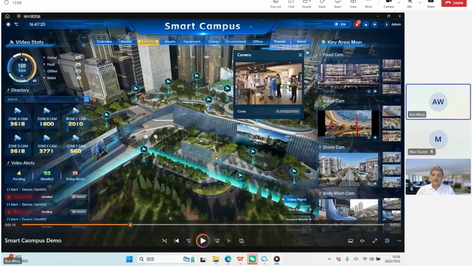So here we can see all the working status of the overall CCTV, how many online, how many offline, and in different areas, in different zones, how many CCTV are working now, and also if the CCTV has the VA function, video analytics by AI, it can generate the alarm automatically when it detects some abnormal behavior, and our platform can access this alarm and show it on the platform, so we can send people to deal with the VA alarm.